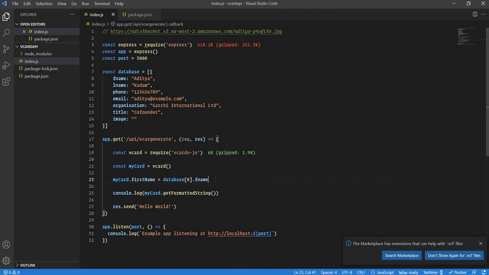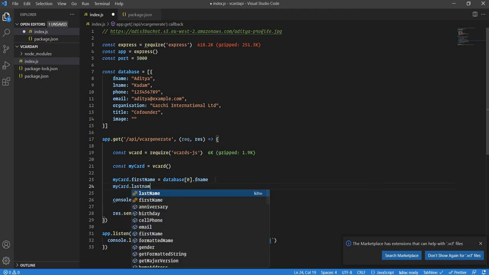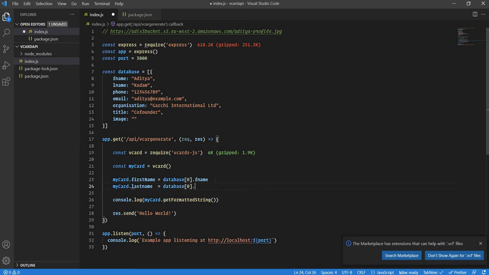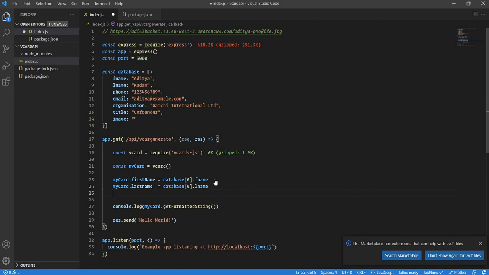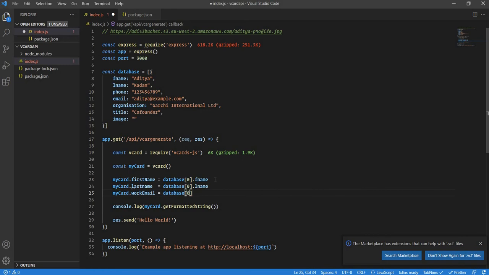Now let's add other content. I'm going to add last name as well, equal to database 0.lname. Then, as this is my work email, I'm going to say work email equal to database 0.email.